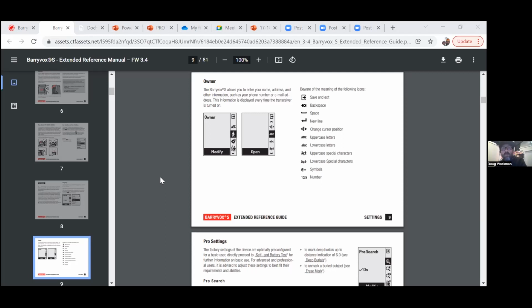Can you comment on using the word transceiver over beacon? Hearing there's a move away from beacon because it signifies a one-way signal like a personal locator beacon. I have not heard that. While I can understand where that comes from, it sounds like a bit of semantics to me. I know people that still refer to them as peeps, which obviously, since I work for Mammut, I don't. But I don't find that to be incredibly important one way or the other. But yes, a transceiver would be more accurate since it does have multiple functions.